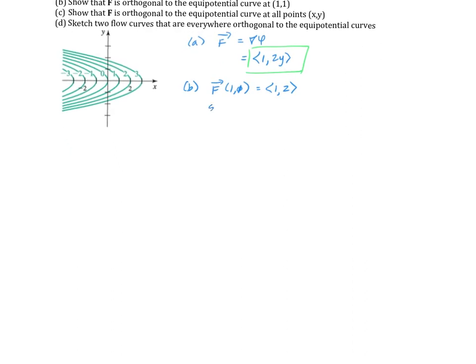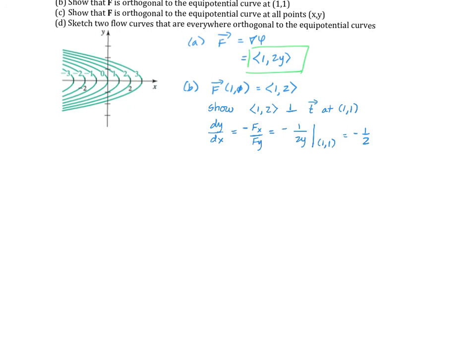What we need to show is that 1, 2 is orthogonal to any tangent vector that I choose to pick at the point 1, 1 on the curve. I'm going to use that previous property that the derivative, remember the derivative is just the slope, which is the slope of a tangent line, which is a tangent vector. I'm going to use that it's the negative partial with respect to x over partial with respect to y. In our case, that would be negative 1 over 2y. I'm evaluating this at the point 1, 1, and that would give me negative 1 half.